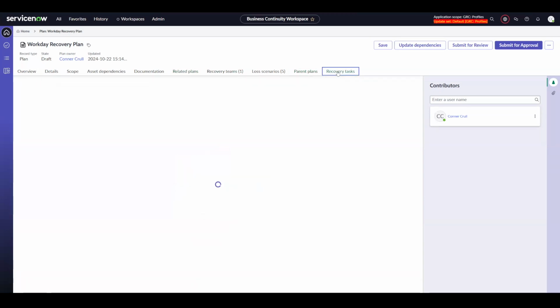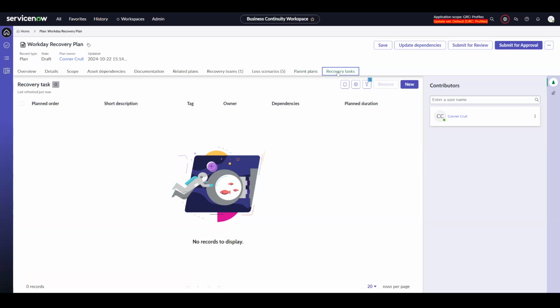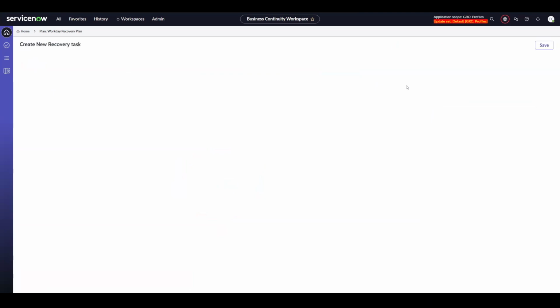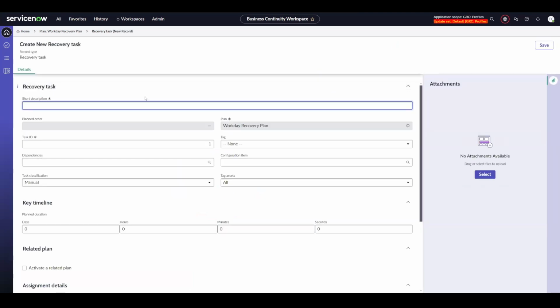The last thing I would like to talk about for recovery plans in this section is recovery tasks. Now, this is where you're going to put in your parts for your CIP-009 requirements. In this case, I am just going to create what a recovery task can look like.